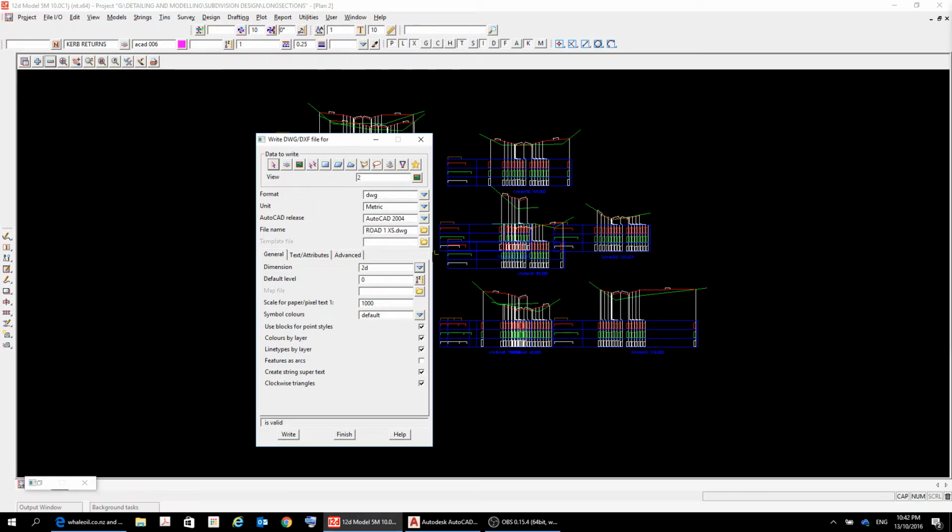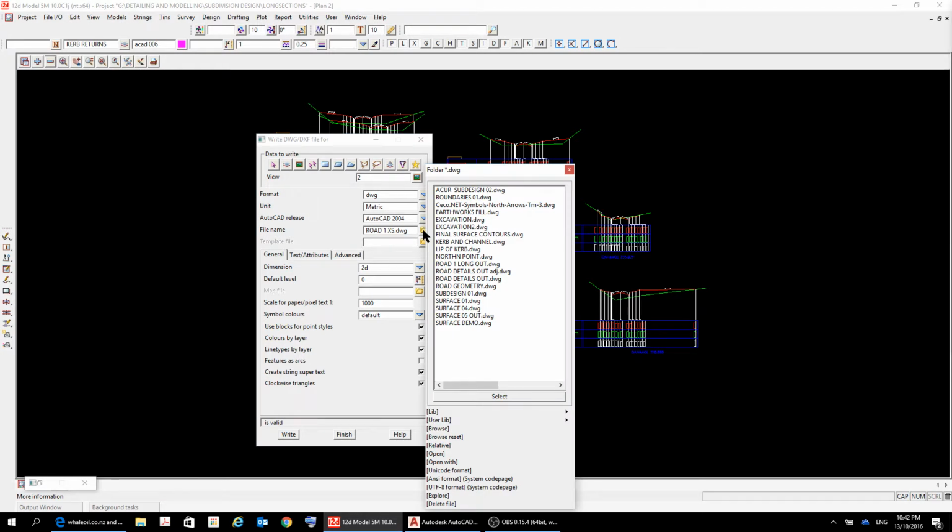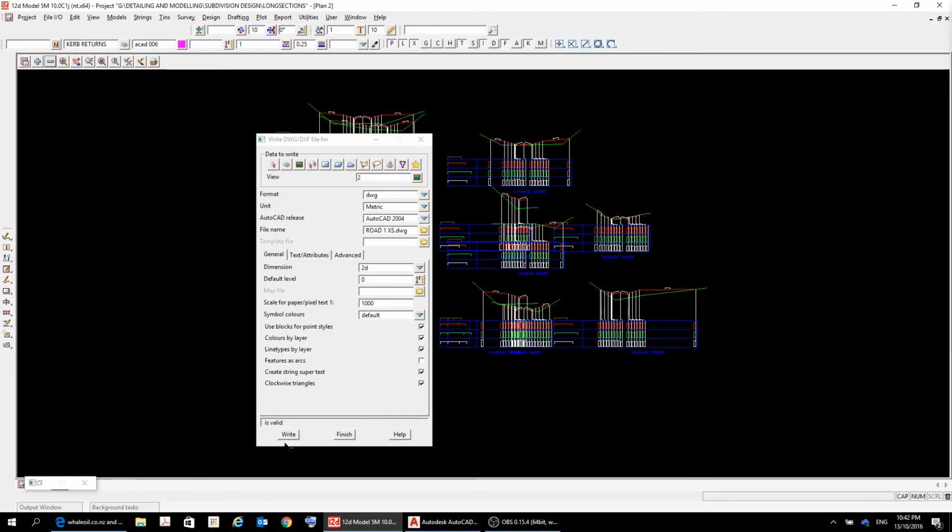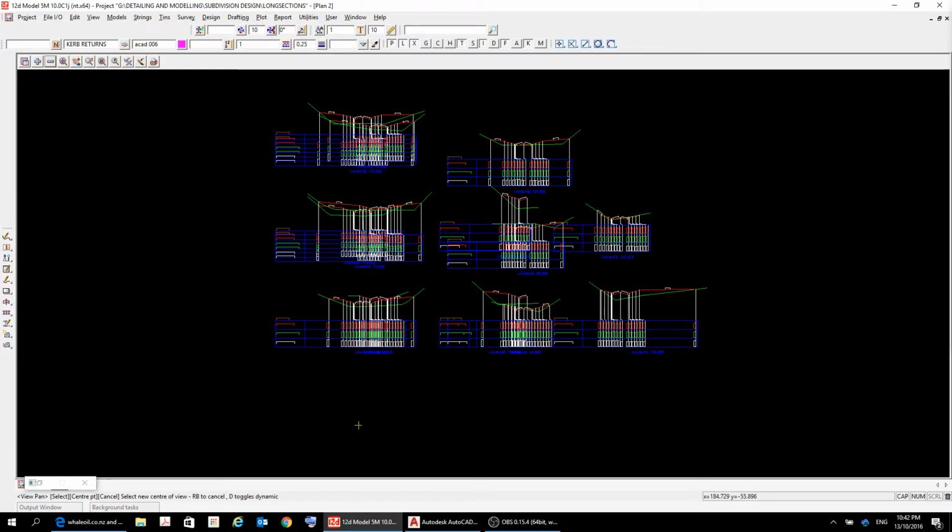I'm just going to check where I'm going to be putting it. It seems to be going into the correct file there with all my other information that I've sent out from AutoCAD, so pretty happy with that. And yeah, I'm just going to go right, and that will send that file through to AutoCAD.